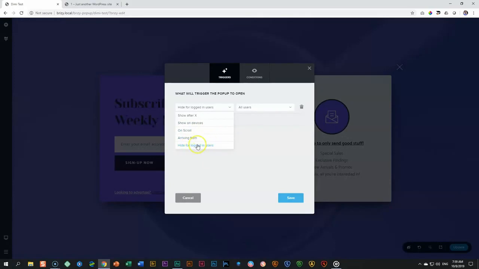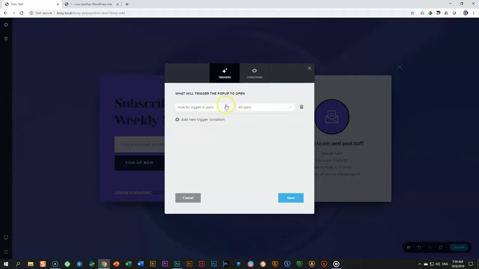So if you use something like on scroll and hide for logged in users, naturally you can add more conditions because you want to apply that for different settings and different pages. And then here you also have all users, and you can choose custom. This is for your hide logged in users.